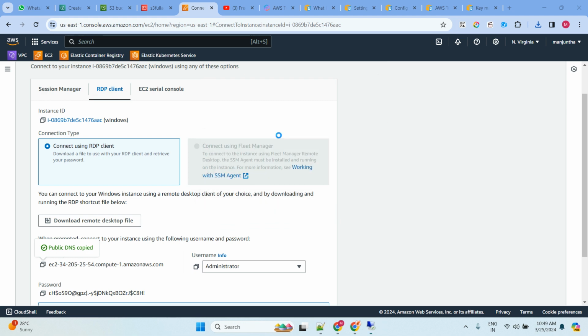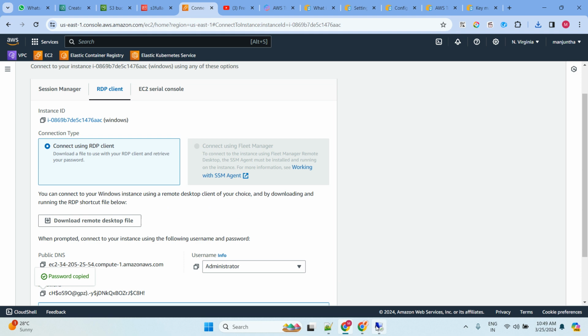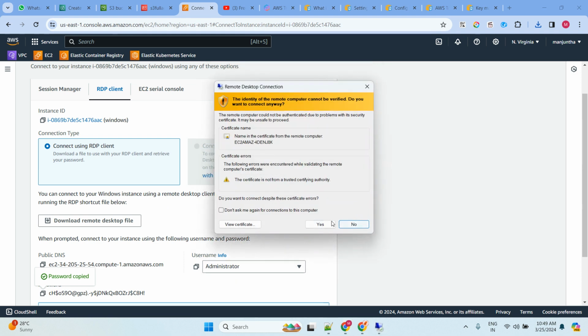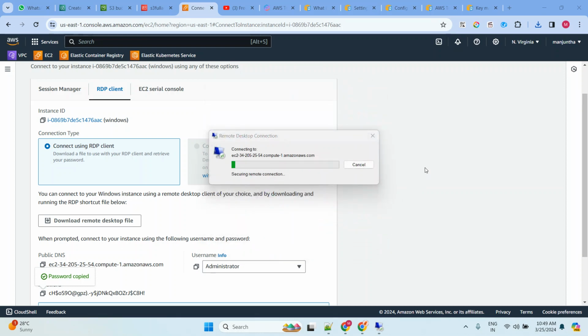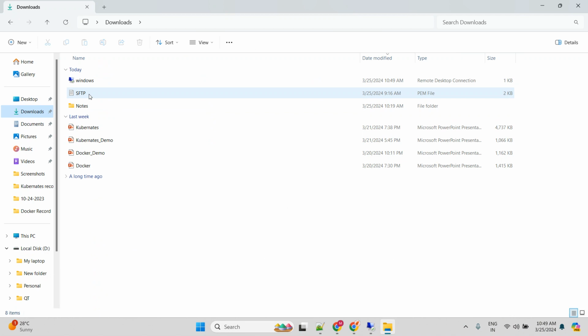We need to install PuTTYgen because we need to generate the private key. In the meantime, let's also copy our key.